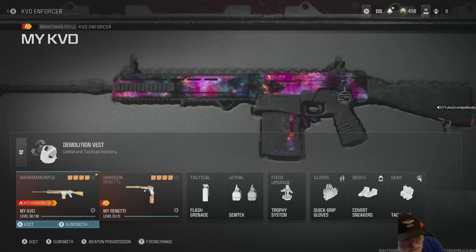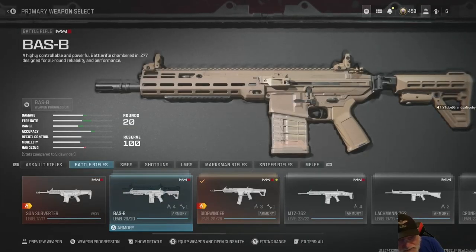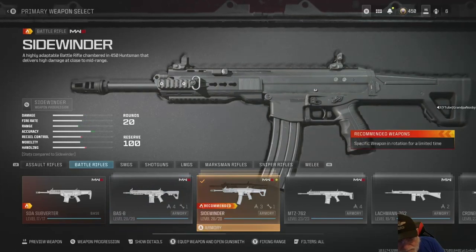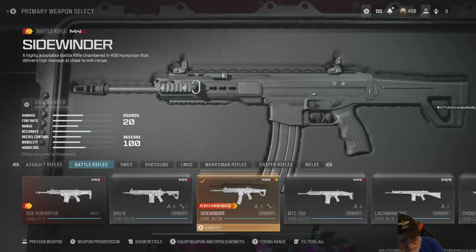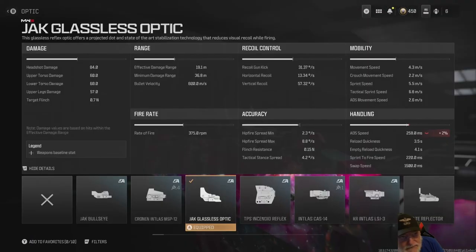For the battle rifle, actually there are 2, the SOA Subverter and the Sidewinder. I chose the Sidewinder, where it'll be a 2-shot headshot, 3-shot everywhere else.